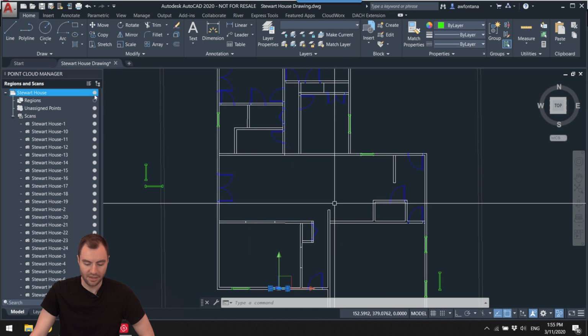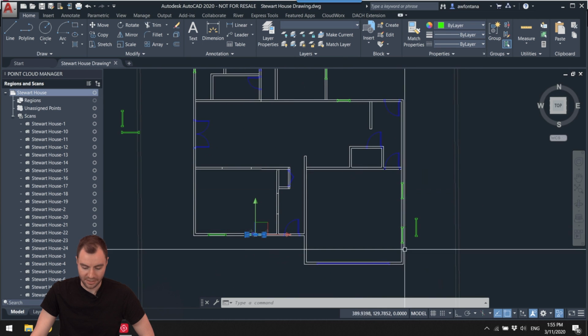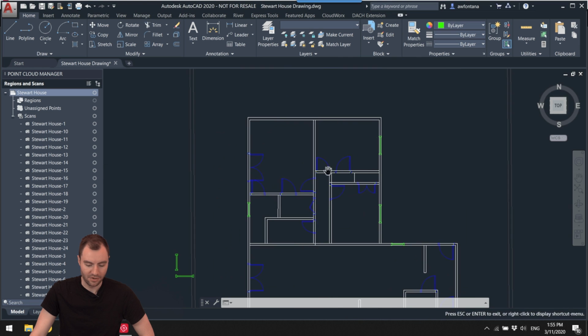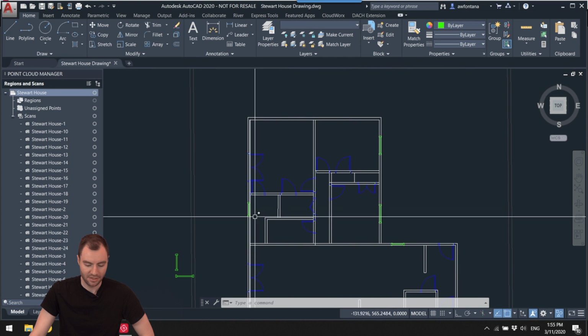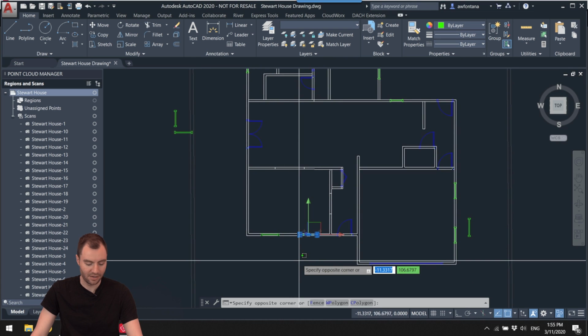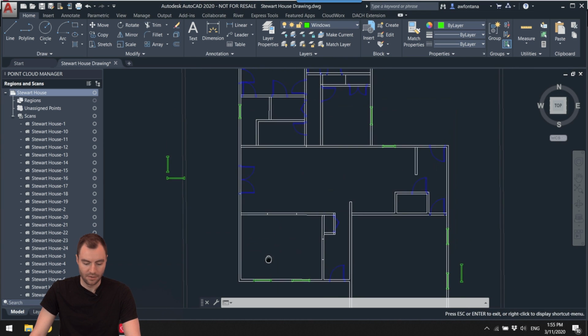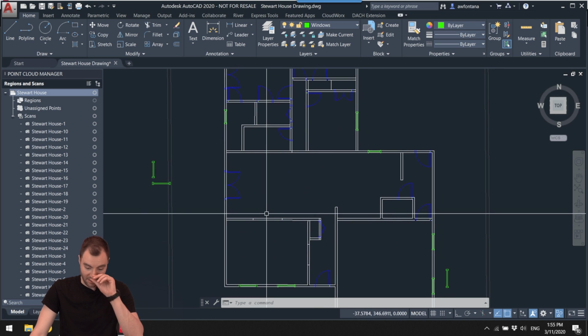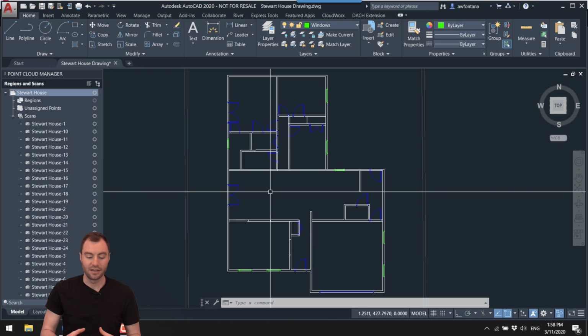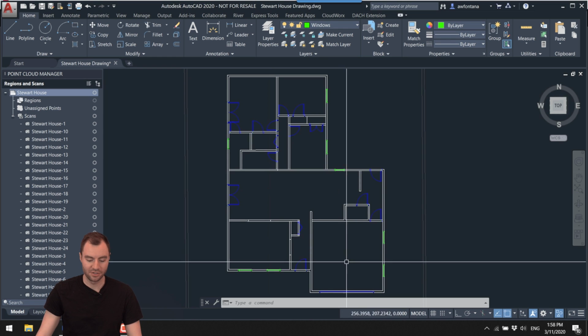Let's turn off the point cloud. So you can see I've got 2 windows in the garage, a window in the kitchen here, a window in these 2 bedrooms, and in the bathroom here. And then in the living room, we've got a couple. Okay, that looks good, and that's it for the windows. All right, so things are looking really good, and at this point we're really in our home stretch.